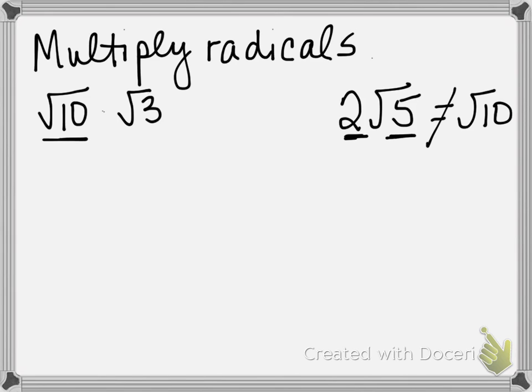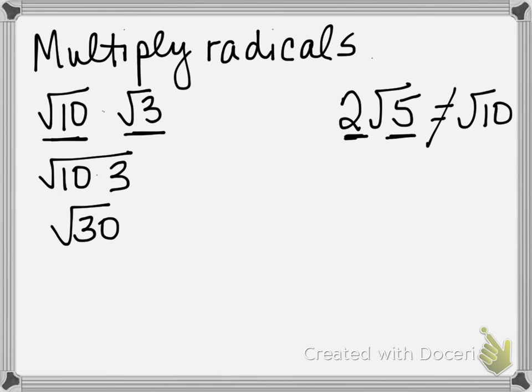But let's look back at this first one I wrote down, the square root of 10 times the square root of 3. So we're going to combine both of them under one radical. And 10 times 3 is 30. So really the only thing you need to concern yourself with here is, are there perfect square factors of 30? We're going to ignore 1 and 30 because that's not going to help us. So we'll look at 2 and 15, 3 and 10, 5 and 6. Those are the factors of 30.